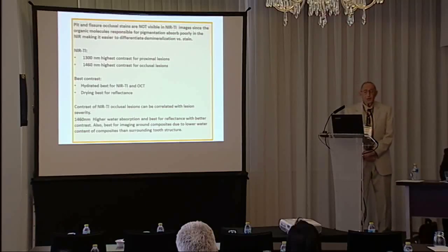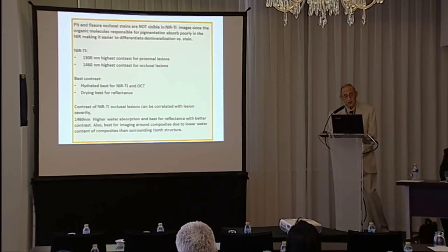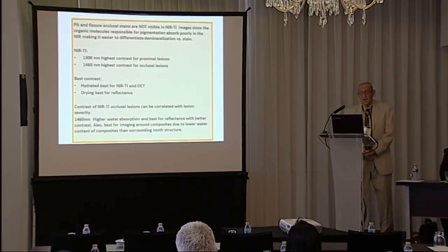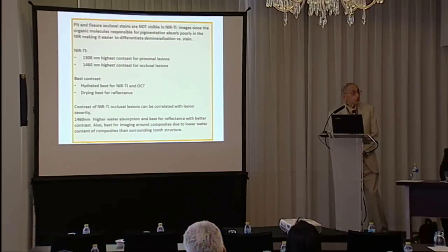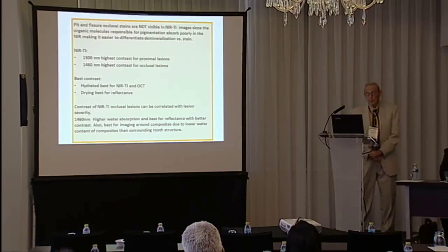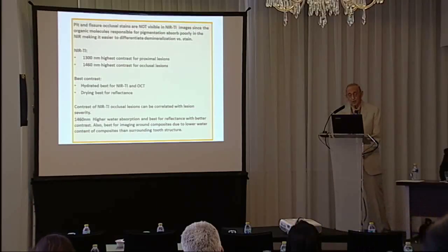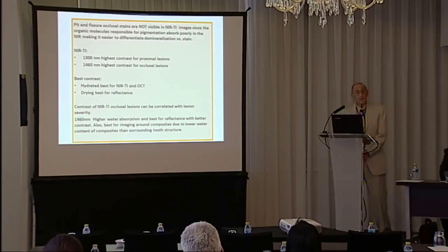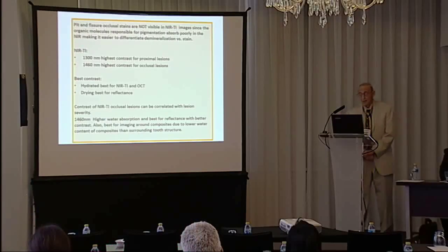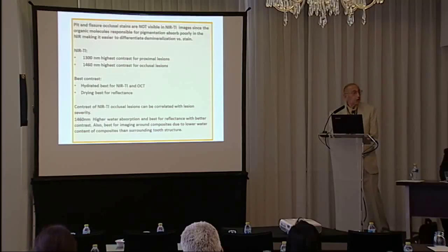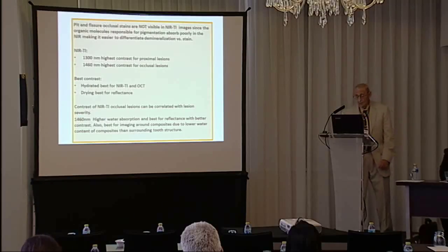NIR-TI, 1300 nanometers, highest contrast for proximal lesions; 1460 nanometers, highest contrast for occlusal lesions. Your best contrast is hydrated for NIR-TI and OCT. Drying is best for reflection. Contrast of NIR-TI occlusal lesions can be correlated with lesion severity. 1460 nanometers has higher water absorption and is best for reflectance with better contrast. Also best for imaging around composites due to lower water content of composites than surrounding tooth structure.